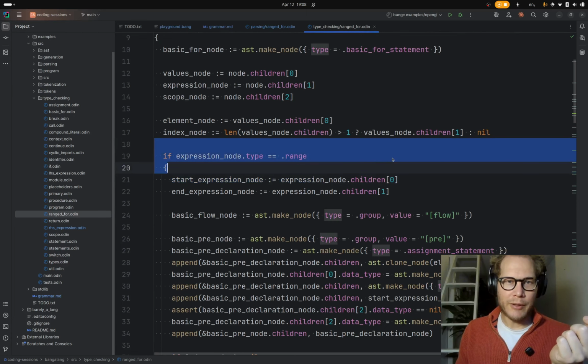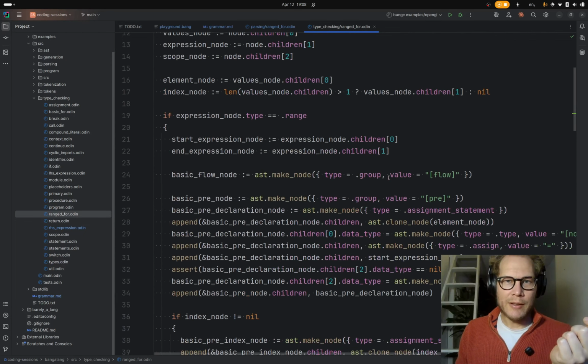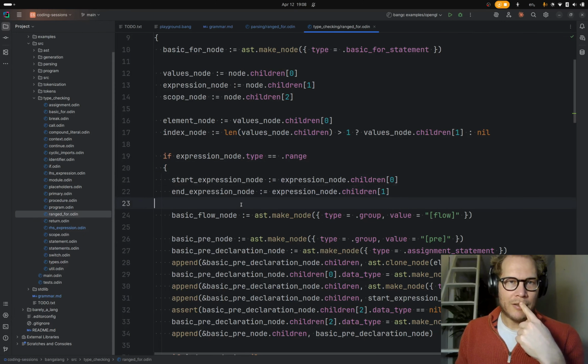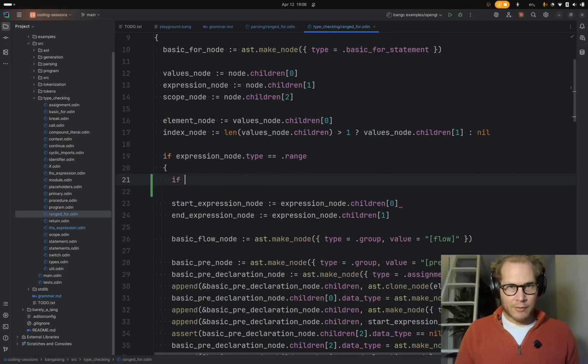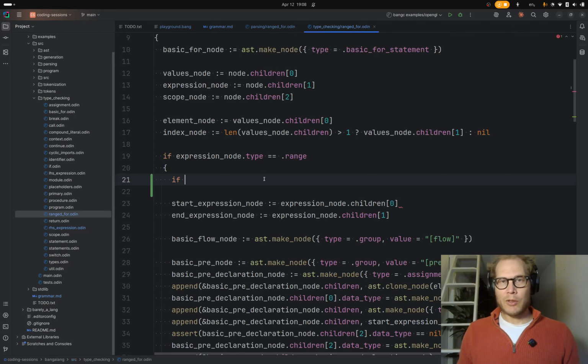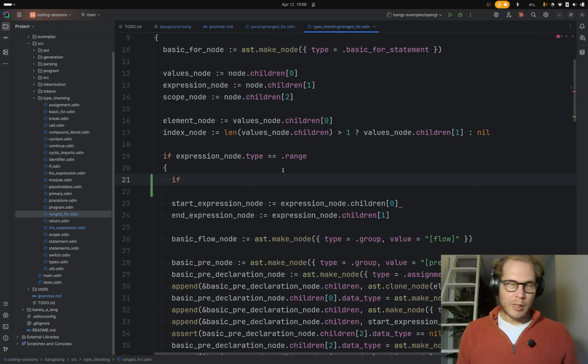So this is if we're talking about the range, and this is if we're not. In this case, we have a start and end, so the element node must not be a reference. So I'm just going to add a check here. The point in splitting out the grammar into two separate things would be that you wouldn't need this kind of check in type checking, because the parsing would take care of it if the grammar was more strict. But we're doing it in type checking now.